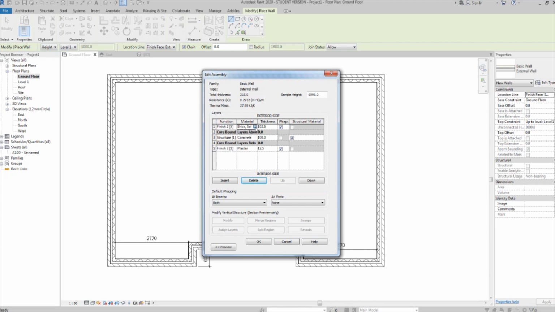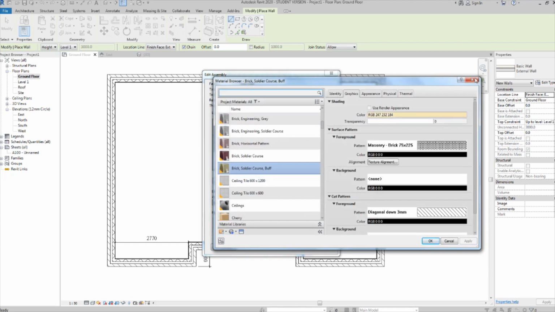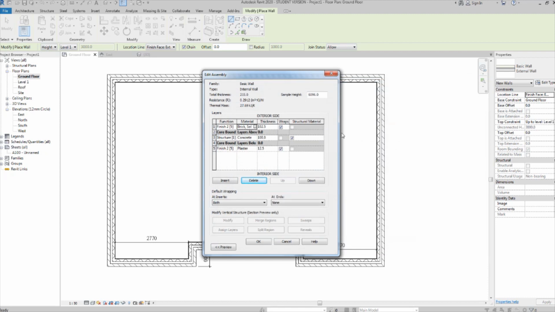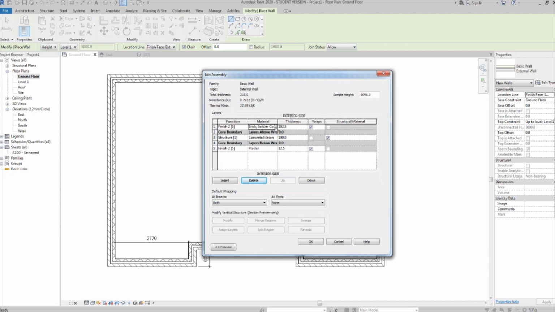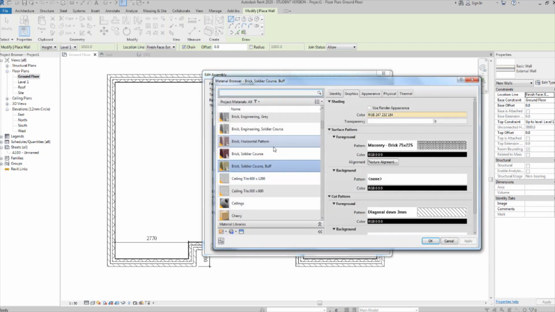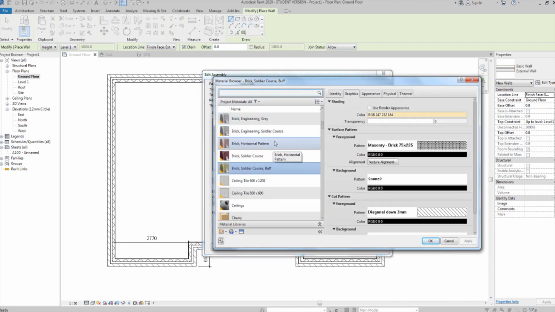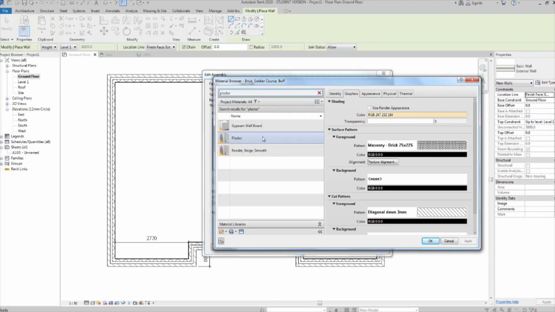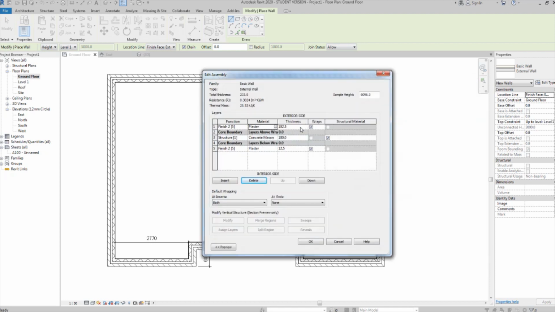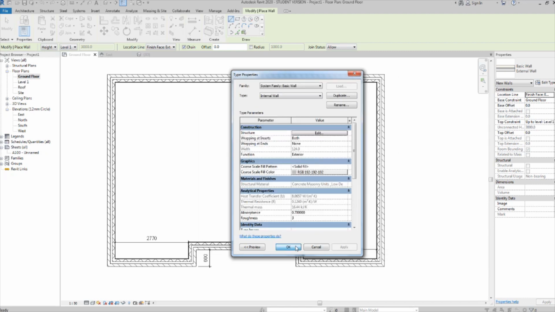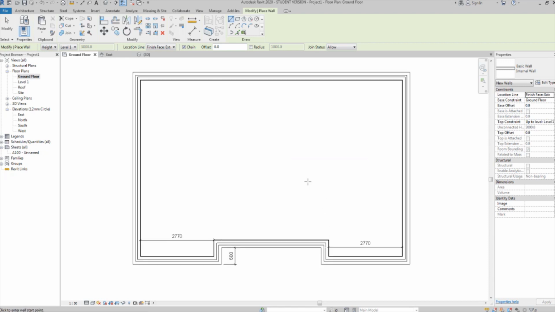Finish 2, and if you didn't see that there, if you go in material here, you'll notice a small little box which you can click. You have to actually click to get the box to show up, and we want it to be a plaster finish or gypsum wallboard, doesn't really matter. Okay, and I'll make that 12 millimeters, and same for the other side. Okay, and hit OK.